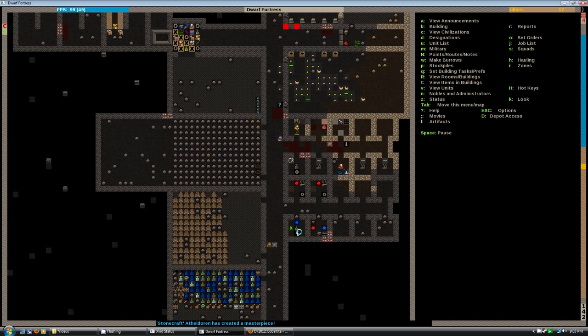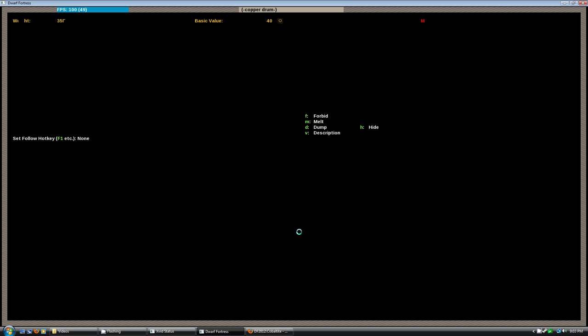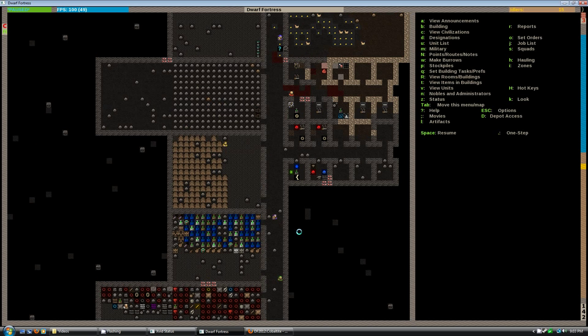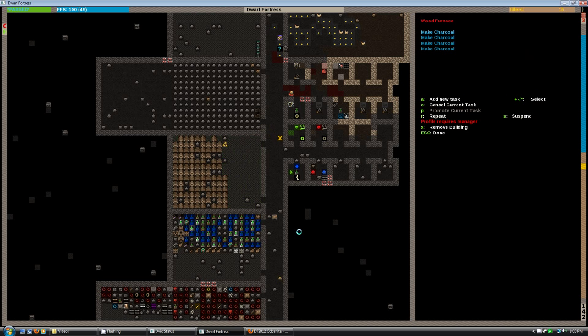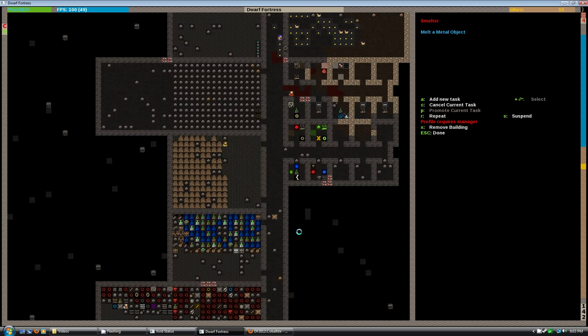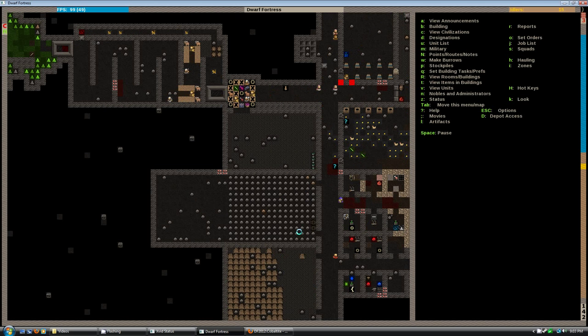Earlier I tagged those items in the Z menu to melt. You can also do the same thing by pressing K, hitting the item, pressing enter, and choosing M for melt here as well. I use the Z menu because you can get everything without hunting down each individual item. So to smelt items down into ore, select the smelter, hit A, choose smelt metal object, and instead of doing it multiple times because I forget how many items I tag for melting, I just hit R, and they should start smelting away. All right, let's get those wagons in.